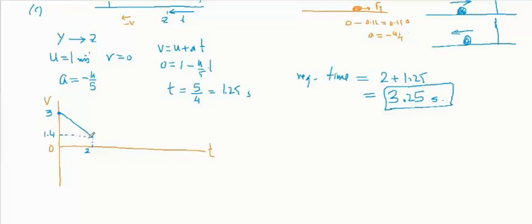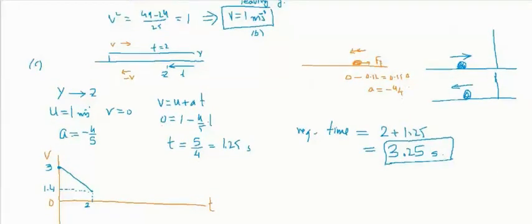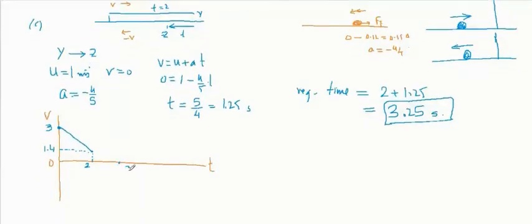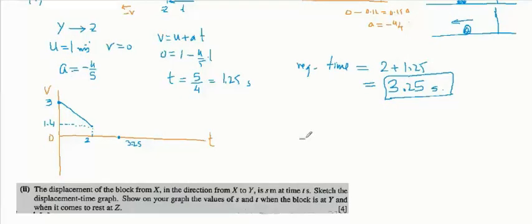Okay, now you will tell me, all the students, what will be the next stage, where we will draw the next stage. The next stage is that the initial speed is 1 and the final speed is 0, at 3.5 or 3.1 or 3.25 this time. So where we will show velocity changing from minus 1 to 0, because this direction we are taking negative v, this direction positive v.